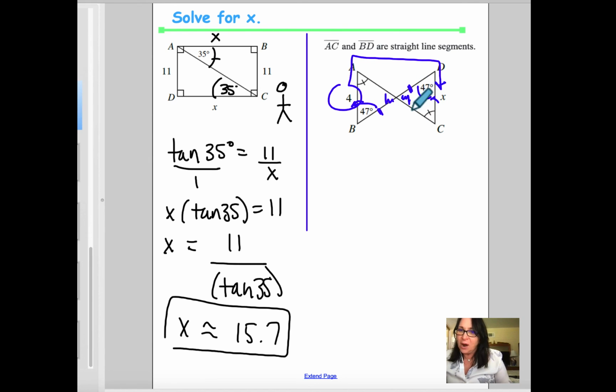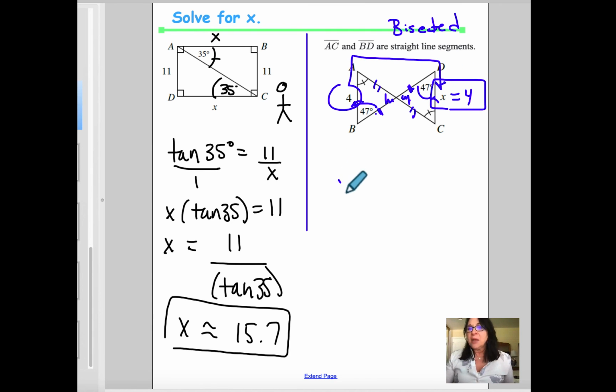So before I can say 4 is congruent to x, I actually would need to say that they are straight line segments, but I'm going to also say that they are bisected. And if they are bisected, then I could say that x is equal to 4, because this side would be equal to this side. The two triangles are congruent by angle, angle, side, and therefore 4 would equal x. But I would have to add some additional information in here, because this one you need additional information.